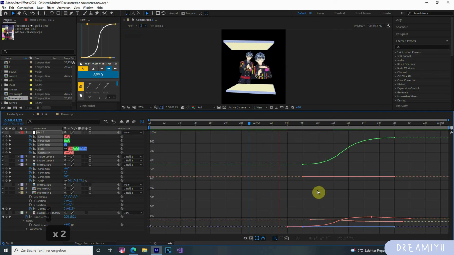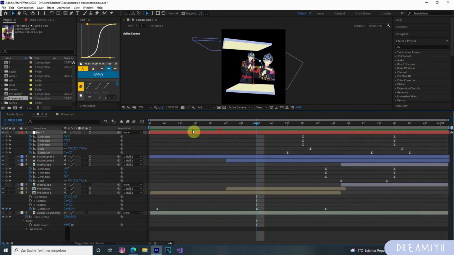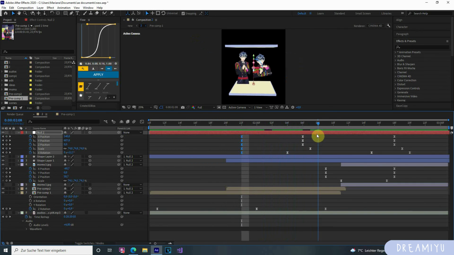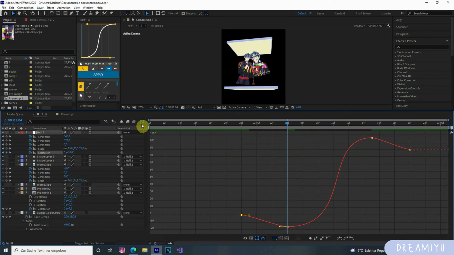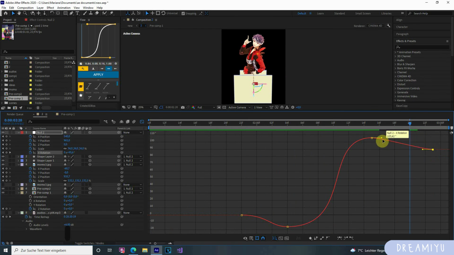Oh, and I think the last thing I'm going to add is before this turns down, it should turn a little bit upwards. So it goes like this, and then before it should go a little upwards. This just makes it look a little nicer, it's called anticipation, and I think it always makes things look nicer. And here you can see that it's not that smooth, so let's smooth this out.